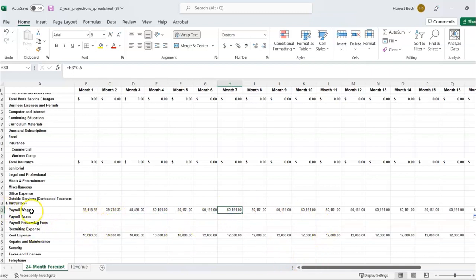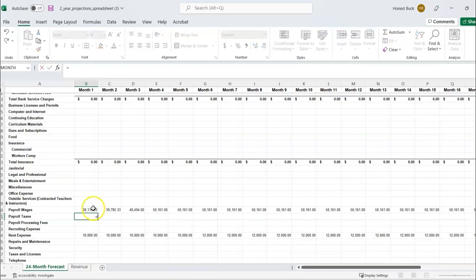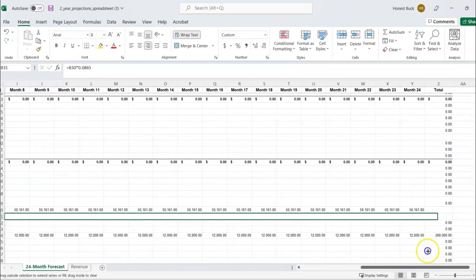On the other hand, payroll taxes are variable as well, but they are driven based off of the amount of payroll. So you pay payroll taxes on 7.65% of the wages you pay, plus the unemployment tax. So usually I will forecast my payroll taxes at whatever the payroll wages are multiplied by 0.0865. That's the 7.65% for Social Security and Medicare plus about 1% for unemployment. And we'll go ahead and carry that across there.